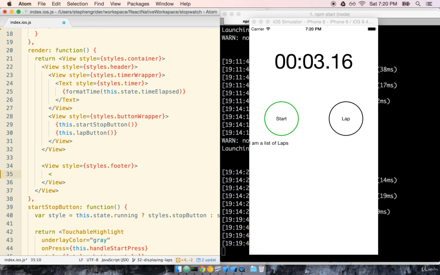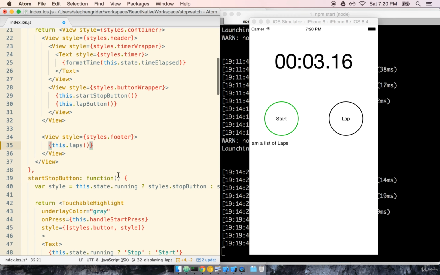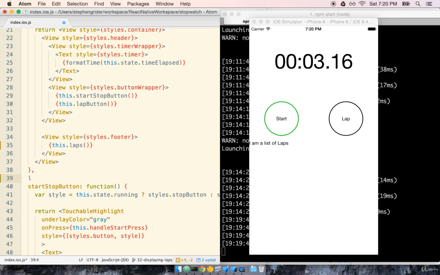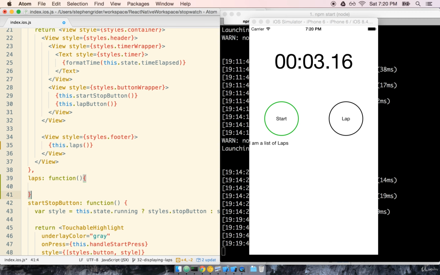We'll put it inside of curly braces, and we'll reference a helper function that we'll build right now called this.laps. So let's add that function right now. Don't forget the comma. And then to build this list, we're going to do it just like we did in the last section initially by using the map method.